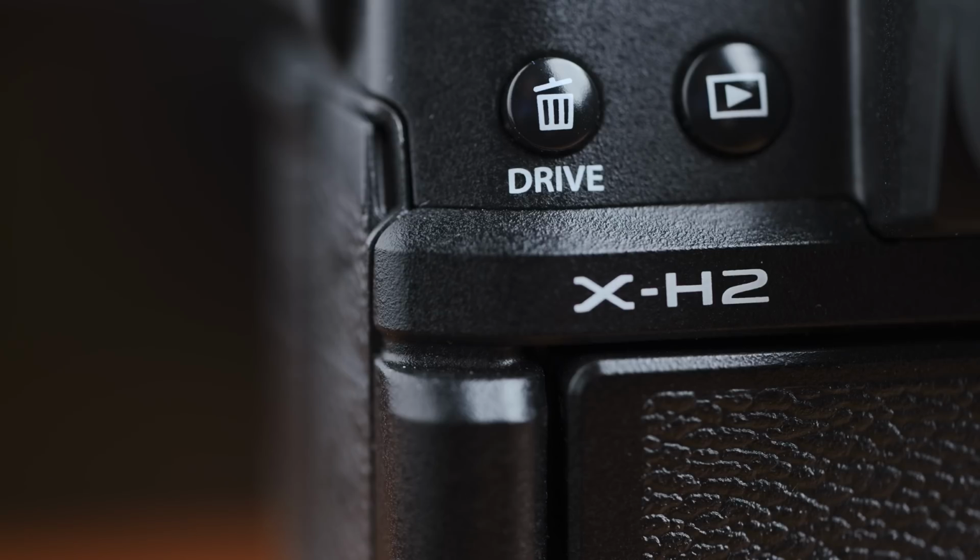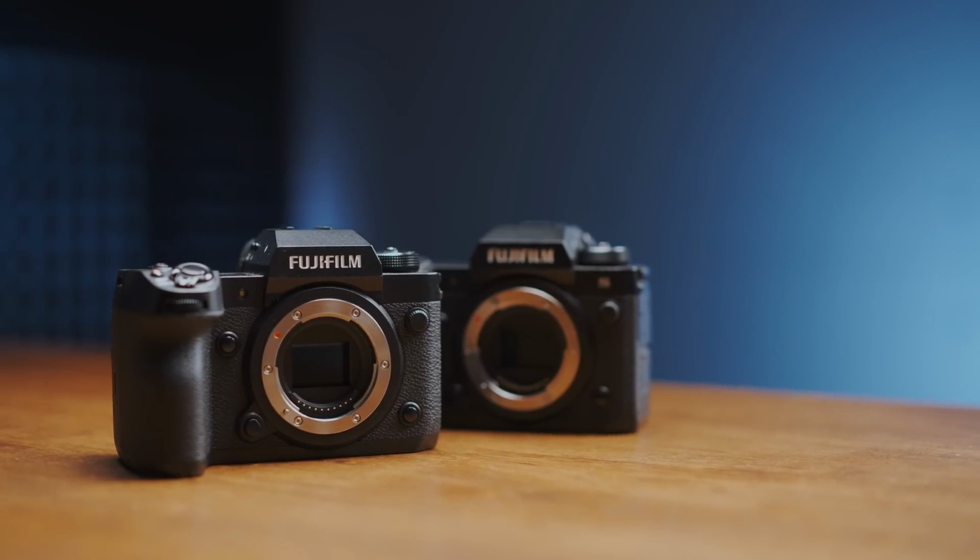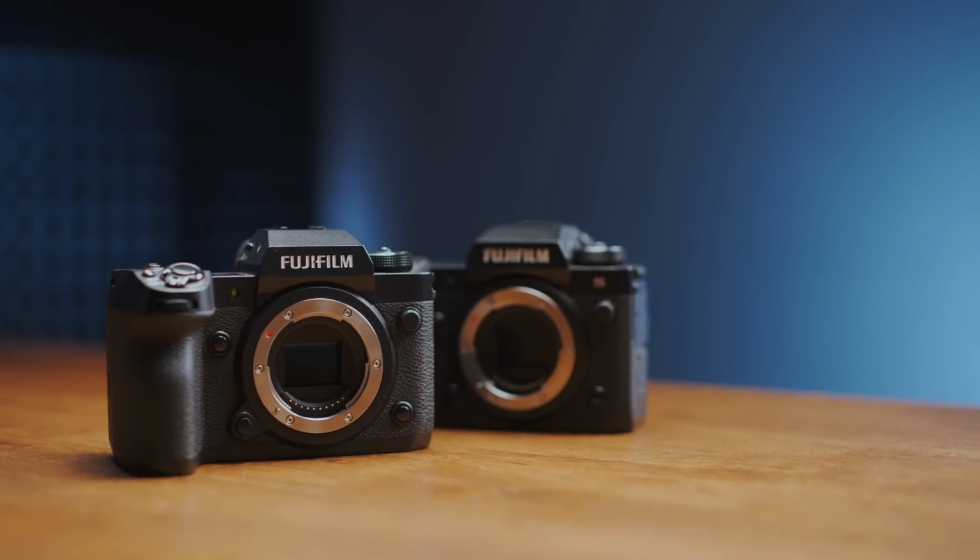Pretty much exactly 100 days after the X-H2S, we now have the X-H2. It's 40.2 megapixels, it shoots 8K 30p, and it costs $500 less than the X-H2S. Still, this right here is a flagship model. Fuji's taking the double flagship approach here. Two variants, one for speed and one for resolution.